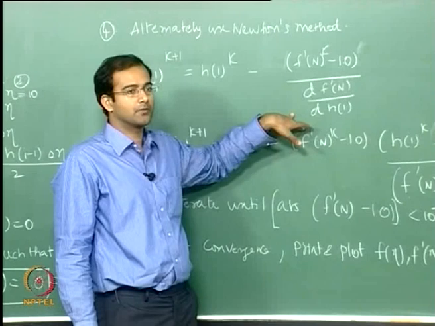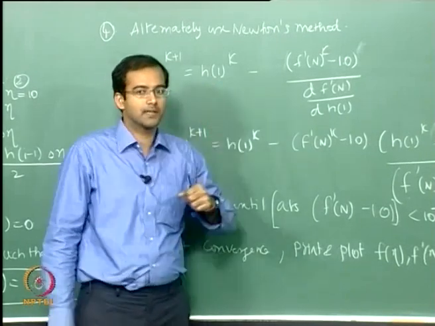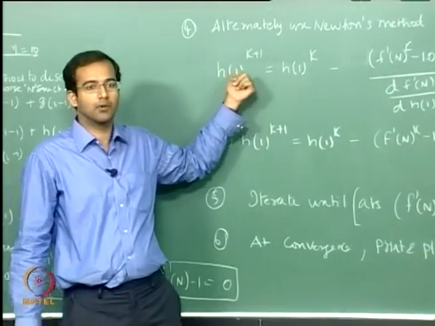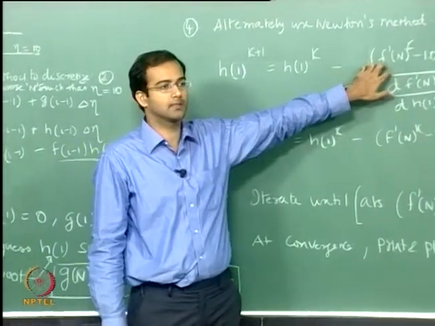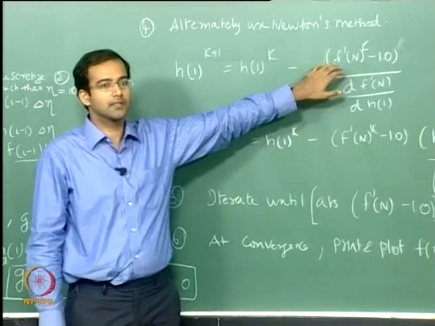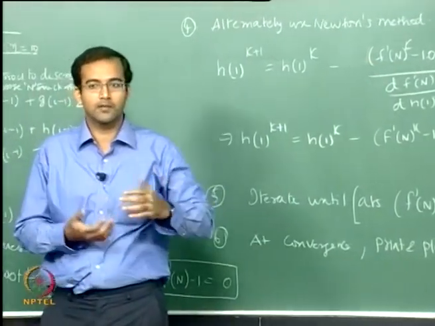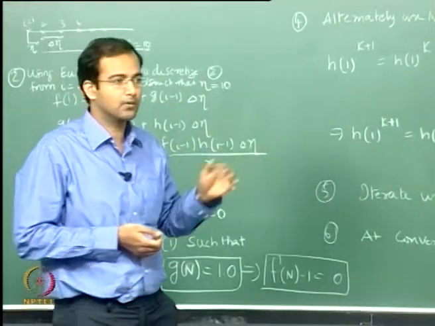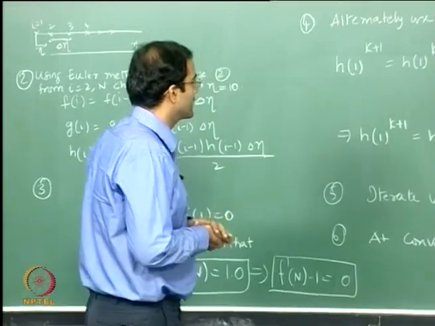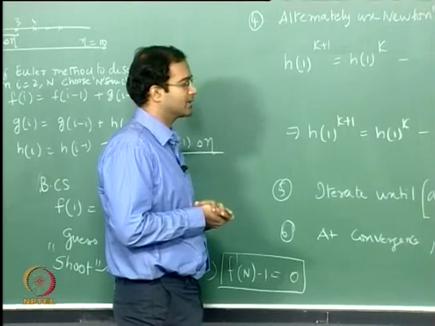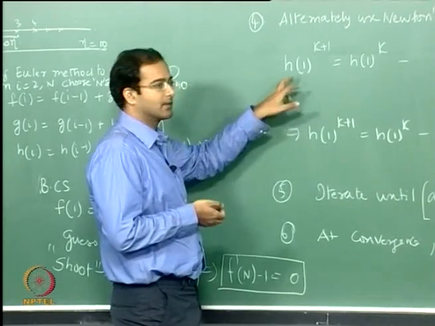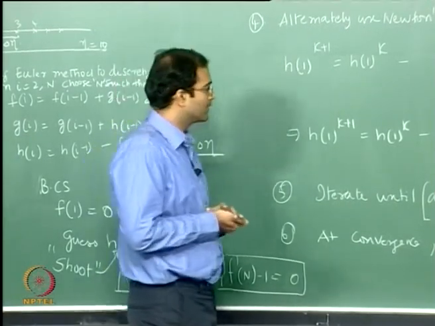Okay, so if you choose your guesses based on this rather than a wild guess, it is more likely to converge to the correct solution which satisfies this equation. It is based on the slope method, a modified secant method. I am not going into details, but you can always quickly derive that. You are assuming a linear line and getting the slope of it, and therefore you are getting a better guess of the root.